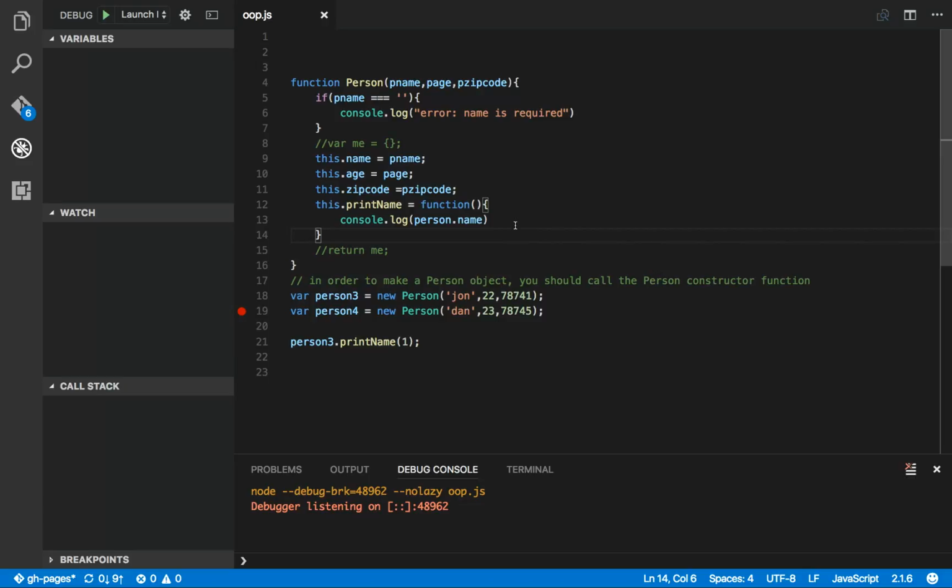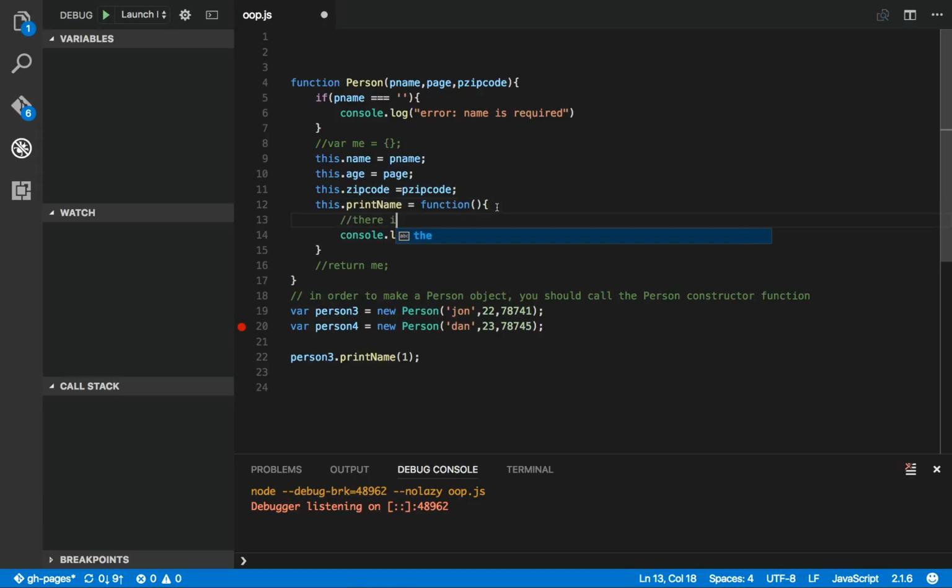And can you guess what the name is of that invisible variable? Is it called person? No. Is it called me? No. Well, hopefully you guessed it. It's called this.